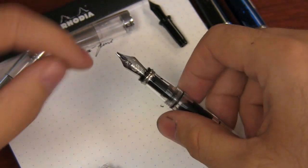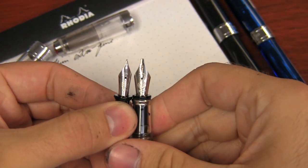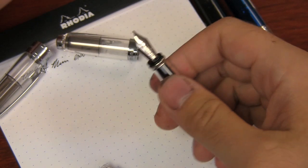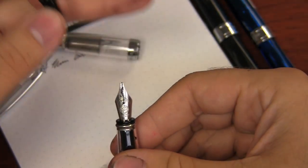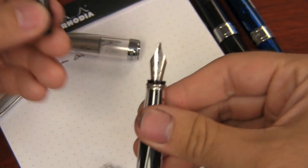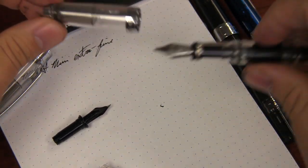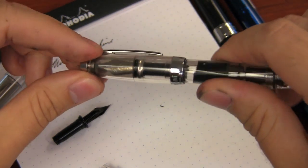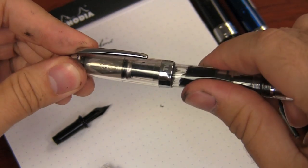The main issue I had was two things. If you look at the TWSBI italic nib, the wings are much wider, so you want to make sure those wings aren't going to scrape on the inside of the cap. You also want to make sure the length is not going to be a problem, so that the tip of the nib isn't going to slam into the top when you screw it in. Just eyeballing it, it didn't look like the length was going to be a problem because it appeared to be about the same. But you can see it's visually wider. So when I put this in, this is a TWSBI Mini with the 540 italic nib. When I screw it on here, I don't feel any resistance or scraping from the wings of the nib, so that to me doesn't seem like it's going to be a problem.